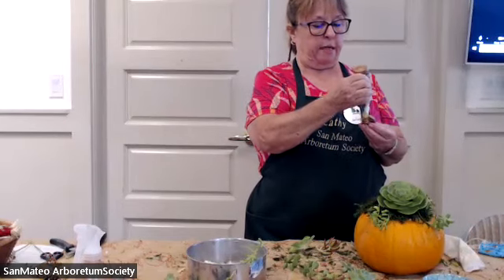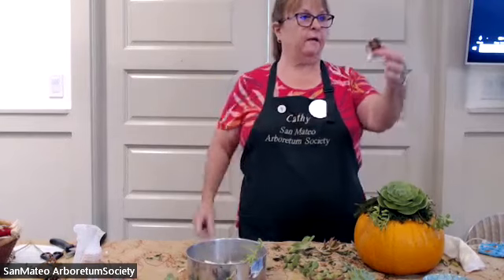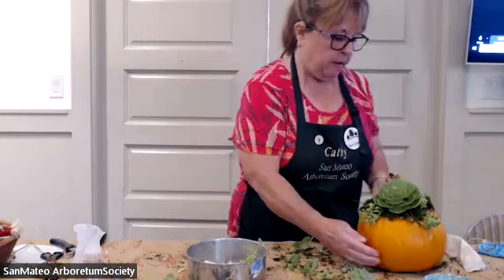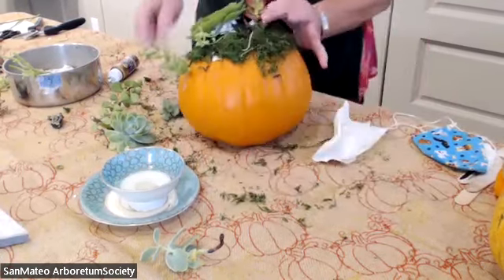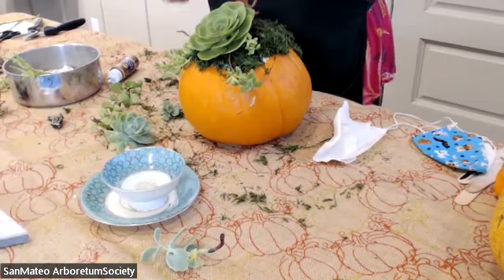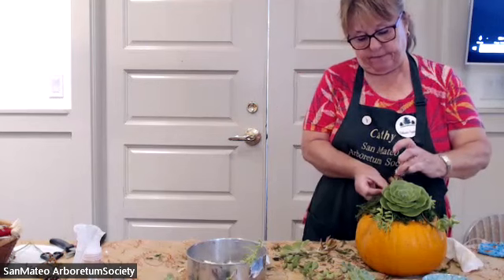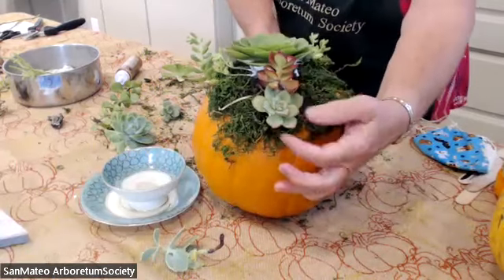This is a jade that's been in the sun. The nice thing about this particular type of jade is when it gets a lot of sun, it turns very red around the edges, making it a marvelous spot of color. I'm just going to tuck it in next to this one. I want it to stand up, so I can grab one of my other fillers, spread some glue on it, and tuck it next to the jade to support it and make it stand up. See how I did that?